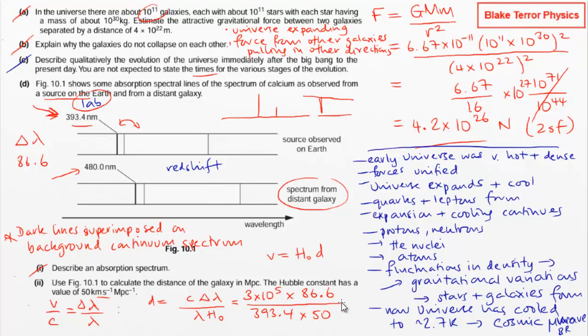And this will come out in megaparsecs because we're cancelling the kilometers per second in the Hubble constant with our speed of light, and then we've got the 1 over megaparsecs. So we're just tapping all of this in. This is giving 1321, which is 1300 megaparsecs, although actually they've given us more accuracy on this, but not on Hubble constant.